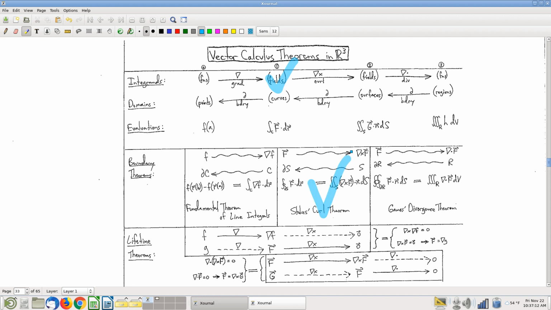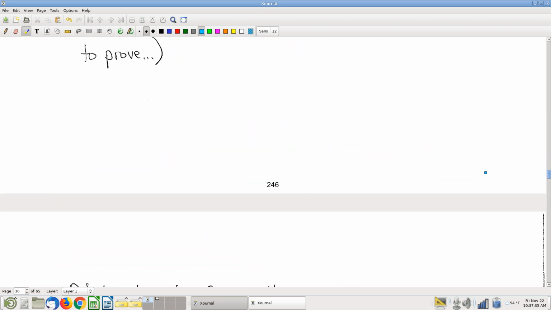Totally fine. Of course, another thing you could do with a flux is you could try to use Gauss' divergence theorem and turn that flux integral into a triple integral. Another option. But again, that only works sometimes, and the catch is that your surface needs to be a boundary of something. You need for your surface to have an anti-boundary solid, right? And now let's look back at our question here.